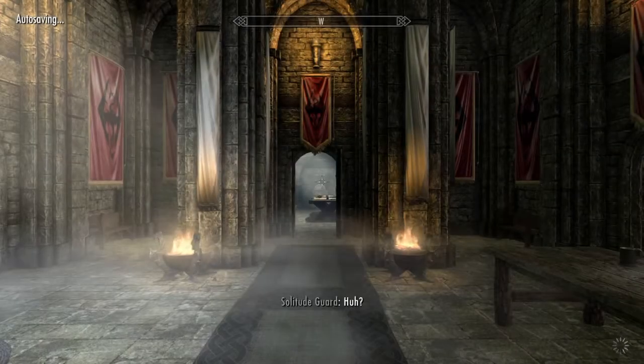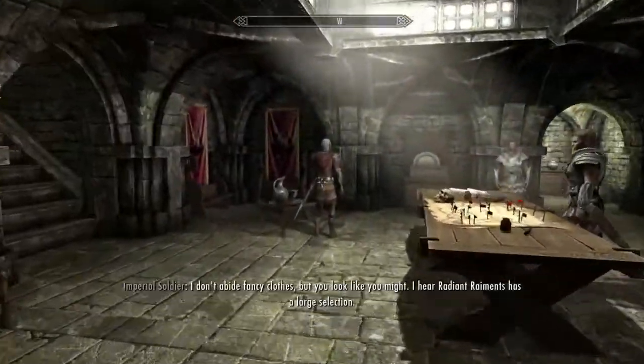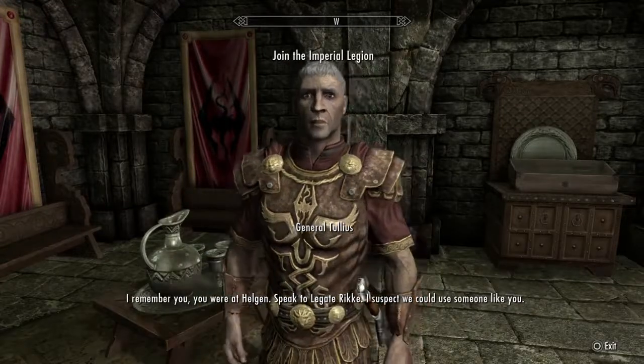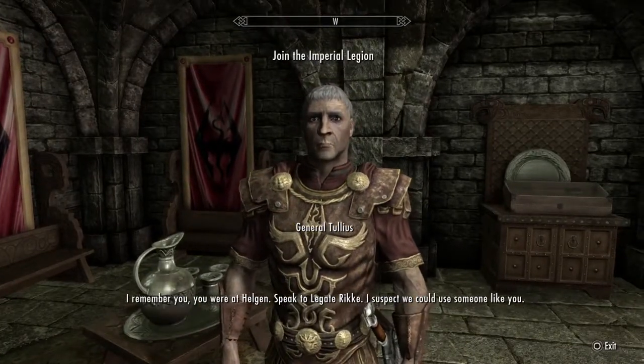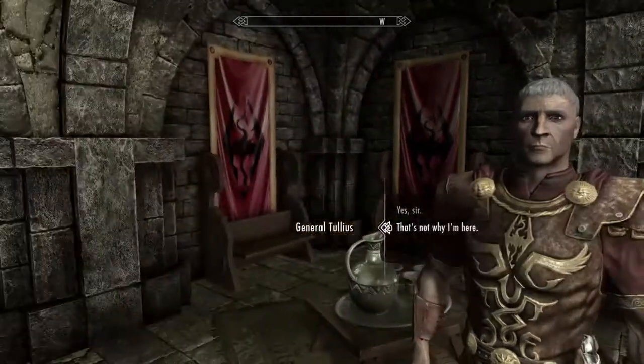This is where you'll find the Imperial Citizen, the leader for the Imperials, which is General Tullius. I remember you. You were at Helgen. Speak to Legate Ricka. I suspect we could use someone like you.